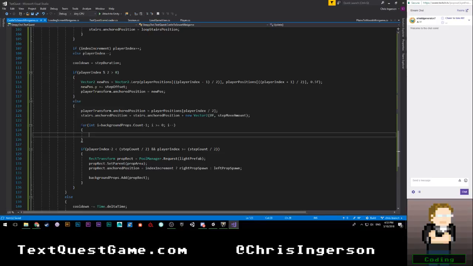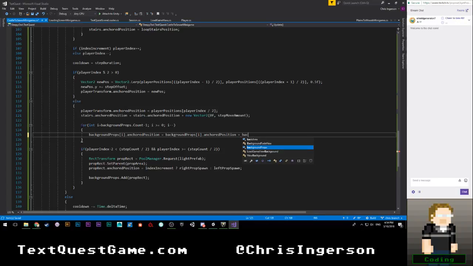So I'm going to go ahead and say background props of i dot anchored position is equal to background props of i dot anchored position plus, I'm sorry, not that.